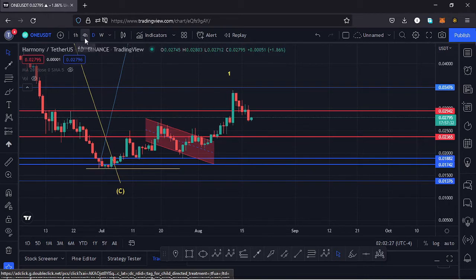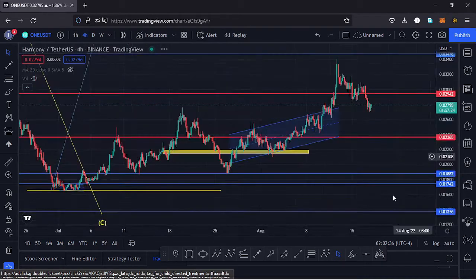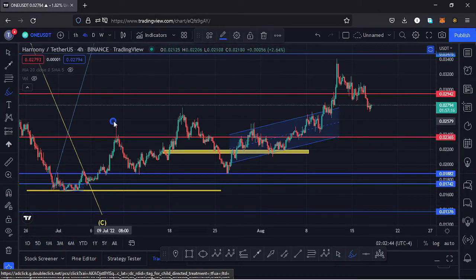If I jump to the 4-hour chart for further analysis, you can see after making our low at around the $0.016 mark, the market continued pushing higher, and we are making a series of highs. That was an indication that the buyers were trying to push the market higher, but at some point they lost it to the sellers, who took us back to around the $0.018 mark, which is a key area of support. The key area of support gave us support, and we had a very nice bounce to the upside.